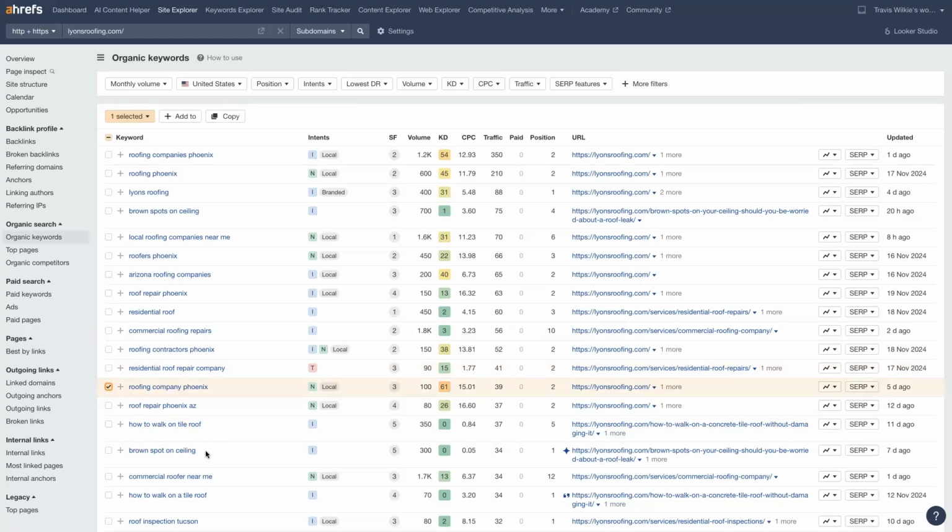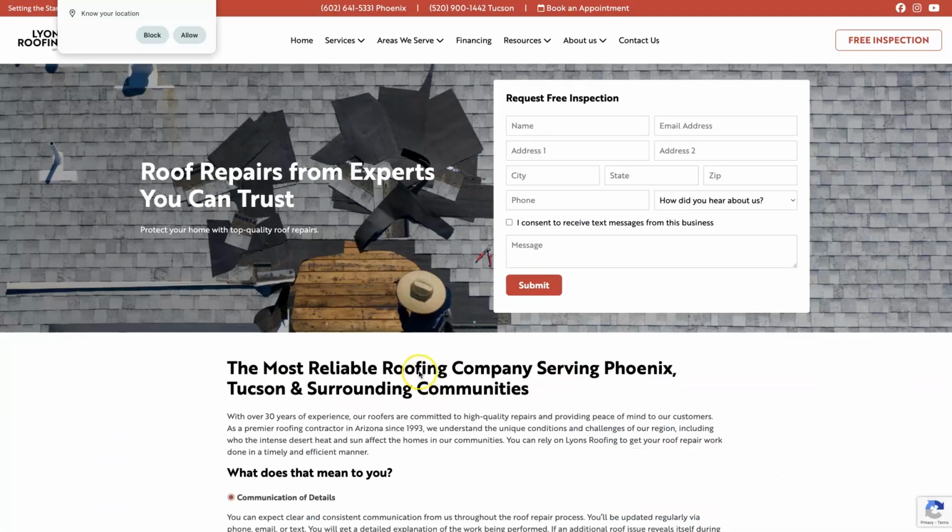We'll see what happens when we actually go to make it rank, but the idea would be to export this list, figure out which ones have the correct buyer intent, a decent amount of search volume, but relatively low keyword difficulty. And then we can start creating pages and content and everything on the website to try and target those keywords and rank for those keywords through our website. Now, the other big thing, when it comes to local SEO, is the actual website itself, right?